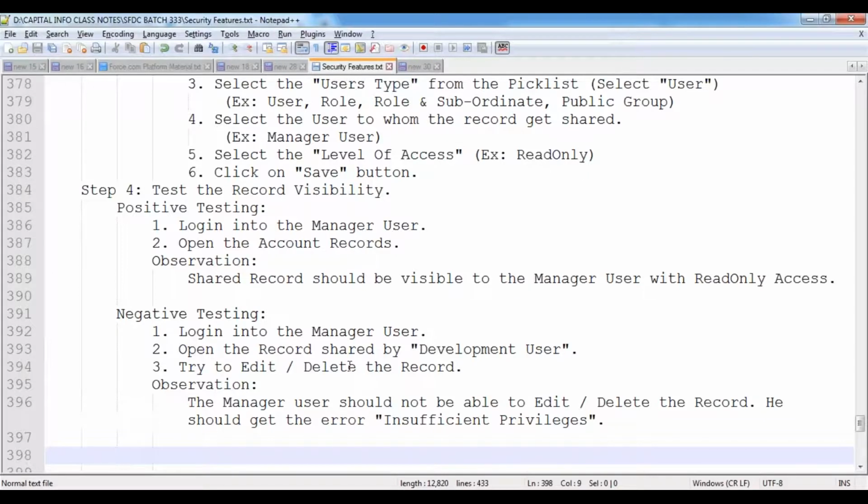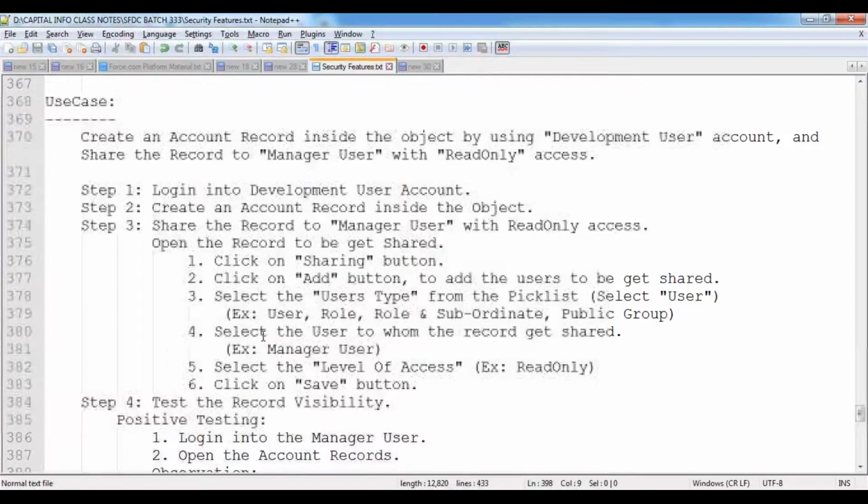This is how we need to test it. This is how we need to test those particular permissions here. Same concept as in the real world. So let's do that testing process here. We have to do all these things. These are the real scenarios we have to do in real time.